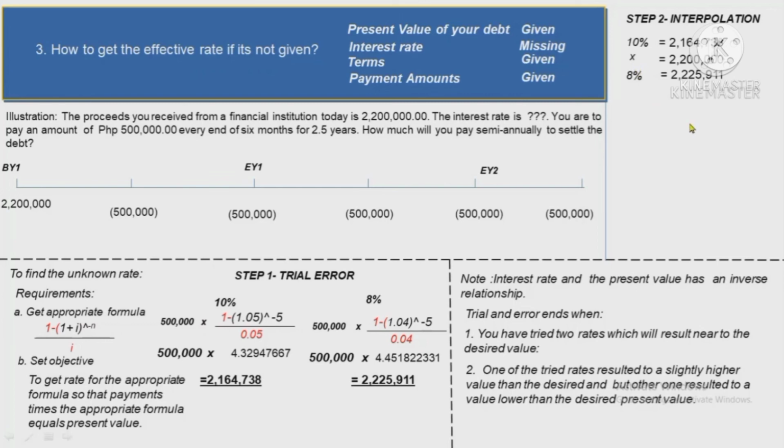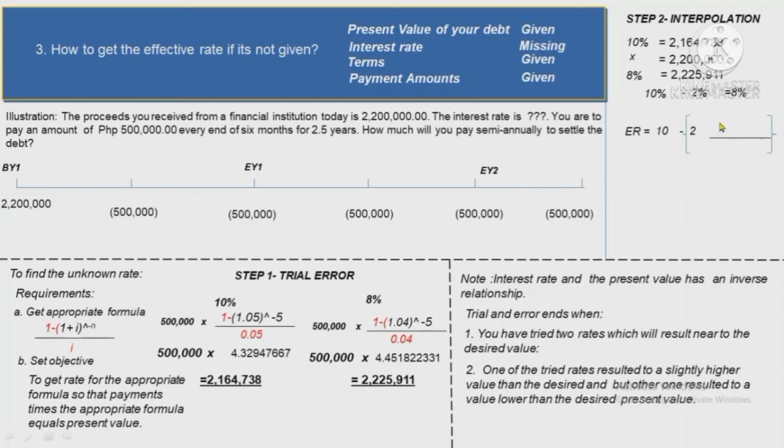The next thing that we should do after the arrangement is to have an equation which highlights the difference between the 10% and the 8%, the first and the second tried rate, which is 10%, the difference is 2% in order to get the second tried rate of 8%. So why do we do this? Because if we're going to get the effective rate, we're going to use this, particularly the 10 minus 2. So we have effective rate is equivalent to 10 minus 2. However, the 2 will be multiplied with a fraction first.